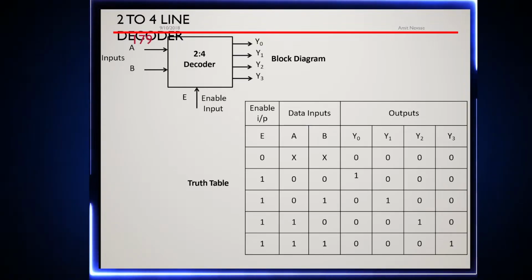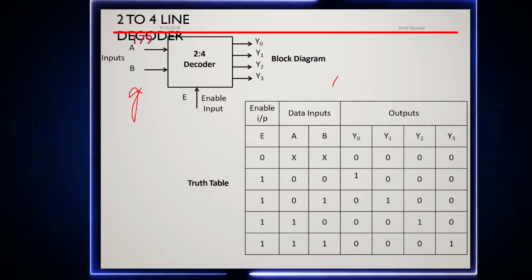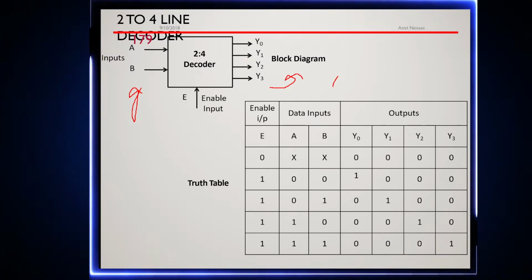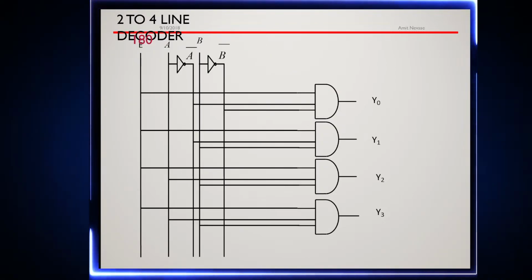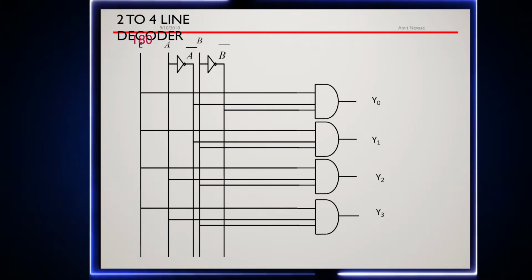Right? Now let's look at the first, 2 is to 4 line decoder. So that means it would have 2 inputs and it would give us 4 outputs. Right? So this is 2 inputs. Since we have 2 inputs, there are 4 combinations and these are the corresponding outputs. Right? From this given truth table, this is the diagram that we have drawn for 2 is to 4 line decoder. Make sure you draw this in your notebooks because this is something you must remember, right?